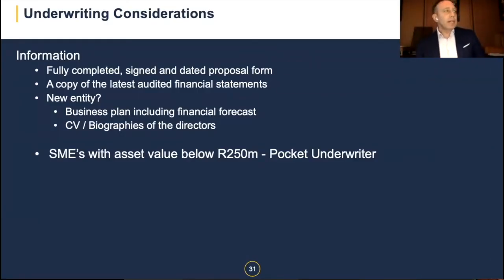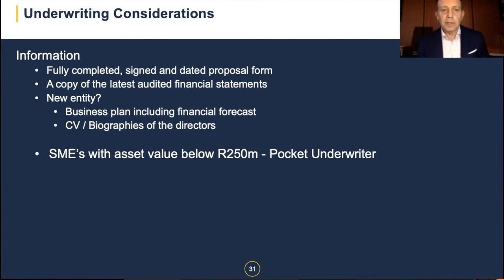Finally, what do we look at as underwriters? These are the things we generally ask for. I'll start with SMEs. On our Pocket Underwriter, which is our digital platform, we don't ask for a dated and signed proposal form. There's a couple of yes/no questions that need to be answered. It's very simple. And we don't ask for a copy of the financials either.